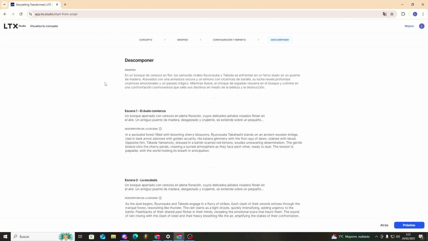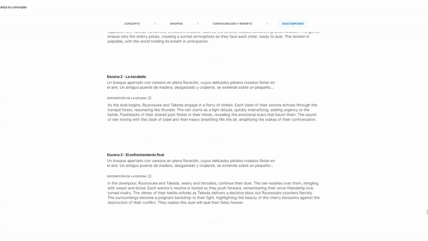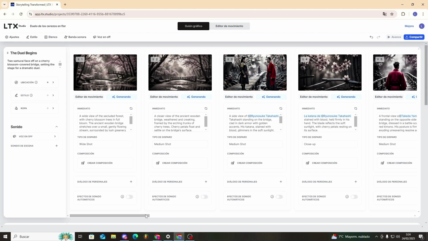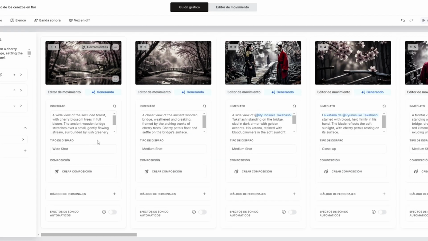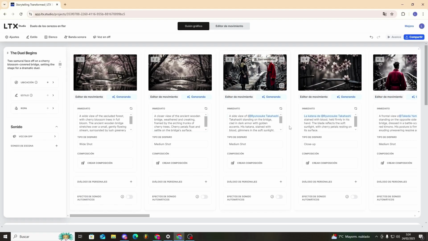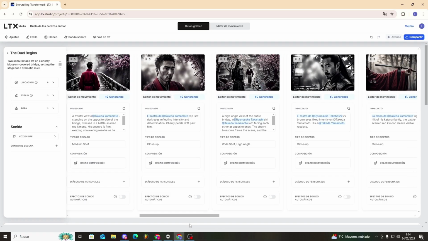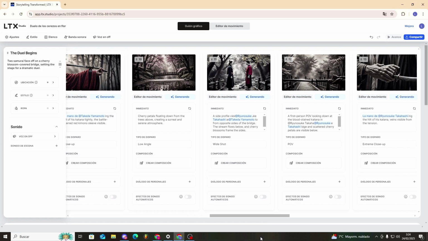Here, it breaks down the different scenes for our short film. We'd click next, and the images start generating. Let's take a look at what it's created. It's generated all these main images. We had a brief description for each, but the AI does this automatically based on the prompt and other instructions. It's also determined the location for the entire scene, so we don't need to worry about that. As you can see, it's generated this whole section with all these images.